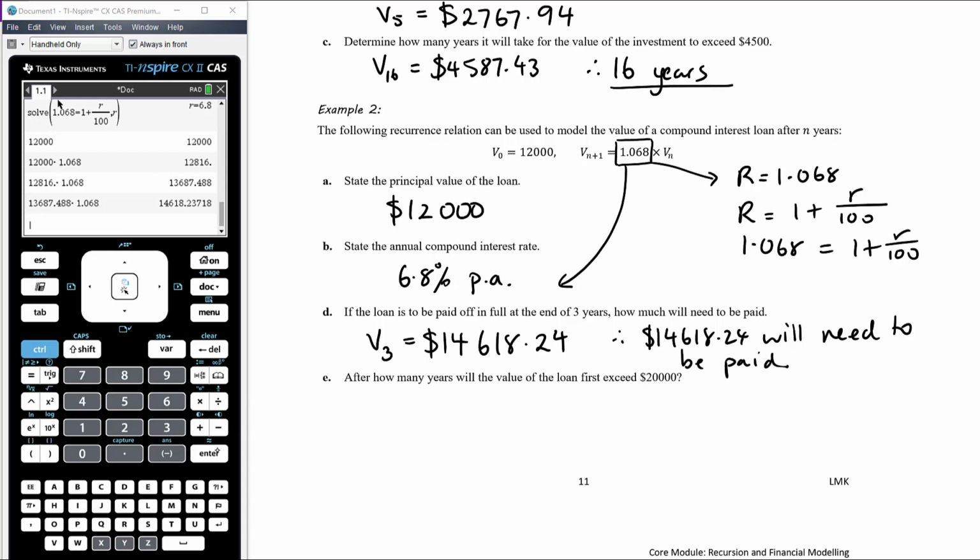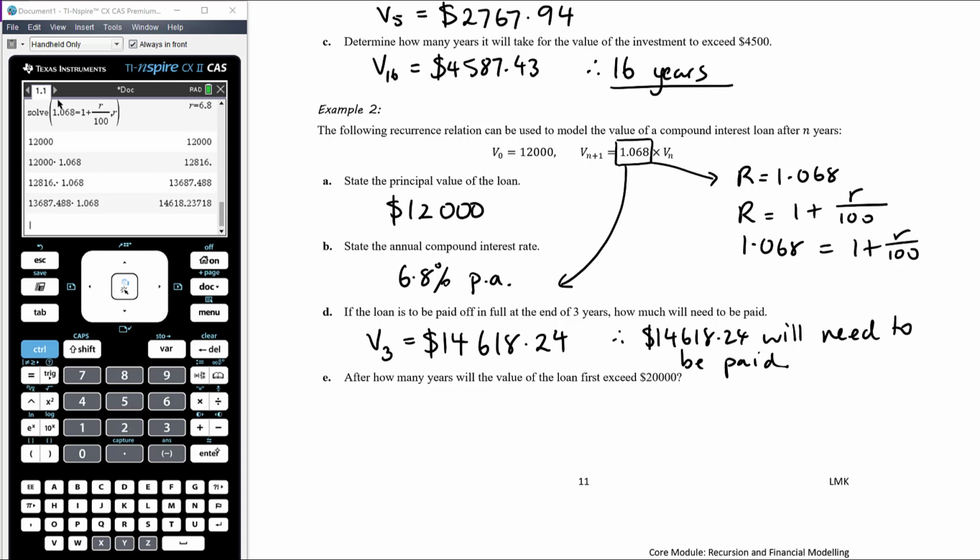As I said earlier in the equivalent video for linear growth, this is not really realistic because you generally wouldn't allow your loan just to accumulate interest without making any repayments. So you would usually gradually pay it off by paying more than the interest each year so that it gradually comes down. We'll have a look at investigating those kind of loans when we're also making repayments and earning interest in the second half of the topic. So in the second chapter, if you're working from the Cambridge textbook.